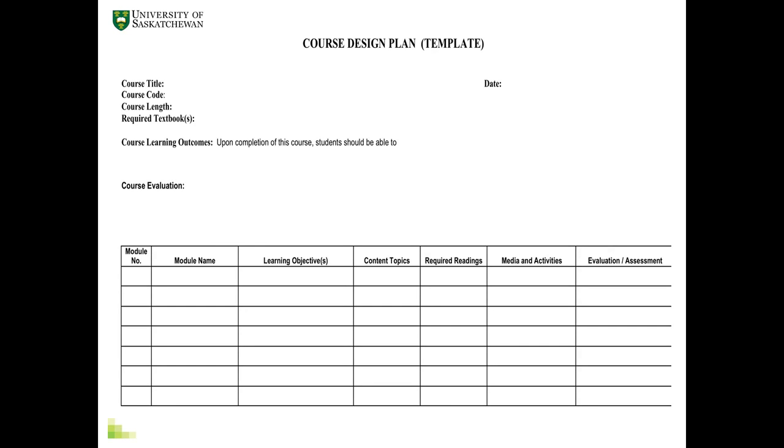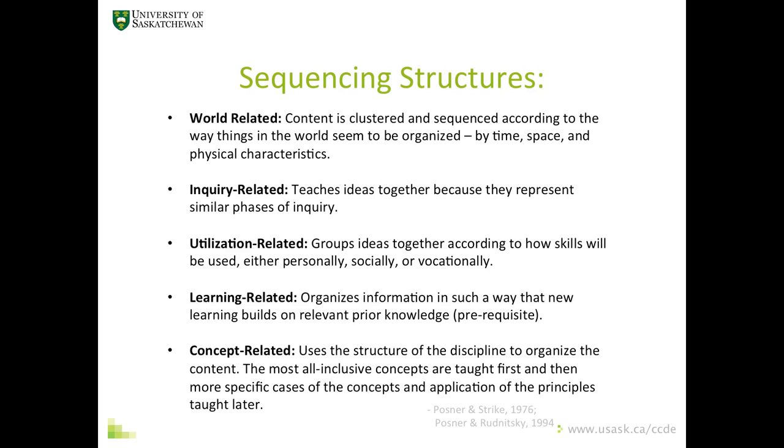So again, looking at our course design plan from the first video, we've already started doing this a little bit as we start putting stuff into this design plan, right? What should be in Module 1, what should be in Module 2. So what are the different ways that we might want to think about our sequencing? Well, there's a number of different ways that have been suggested to create your sequencing structure: world-related, inquiry-related. The most common two that you're going to find, or the ones you're most likely to default to, are probably learning related and concept related.